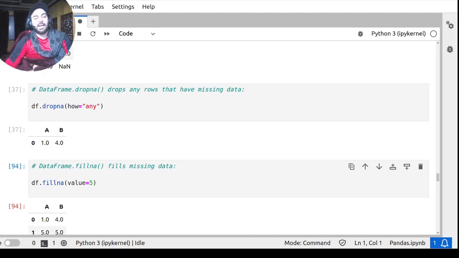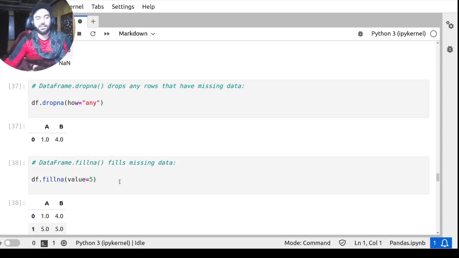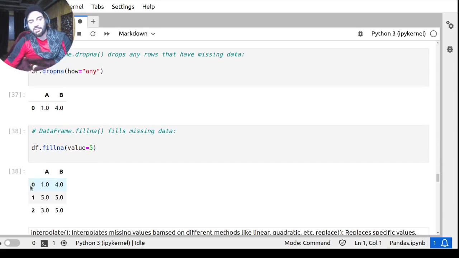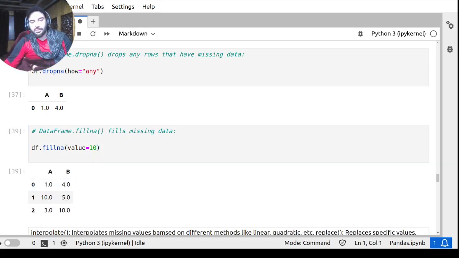Okay, and the second function by which we deal with these missing values is called fill NA. Fill NA with a particular value. Basically this means that if you have a not a number value, fill that with a particular value. Let's suppose I'll fill those with 5. As you know, not a number exists in index 1 and index 2. If I run this function, you will see that wherever the not a number was, it got filled with 5.0. Let's suppose we'll have 10 here. So you can see that these two were not a number values, and they got filled with 10. Now we have at least some value.